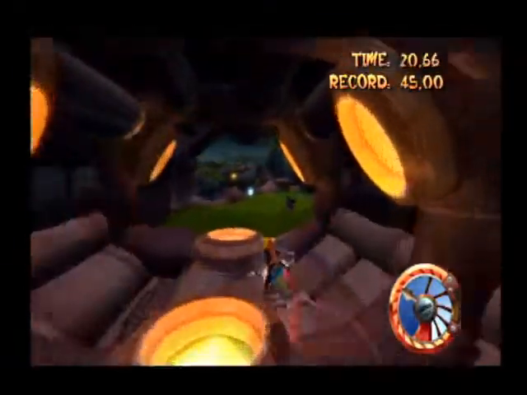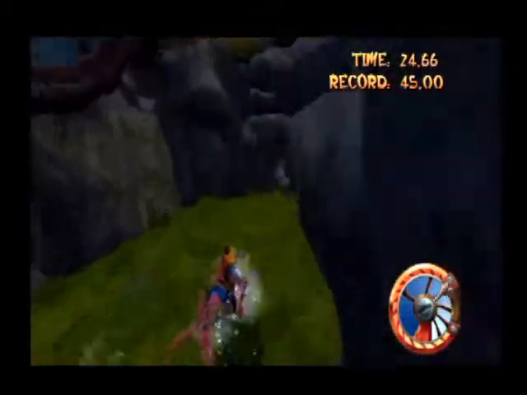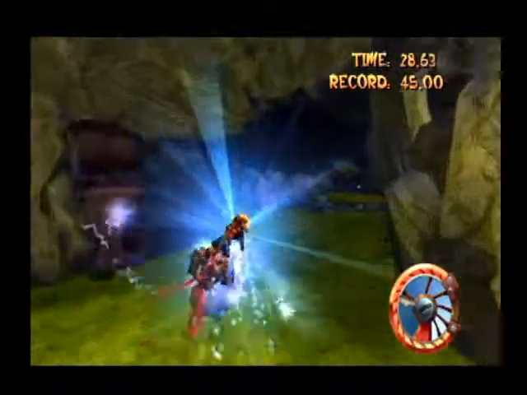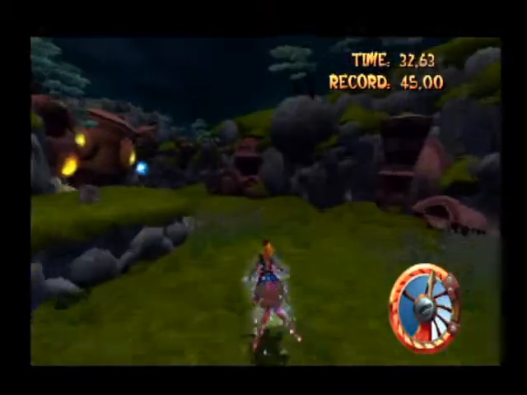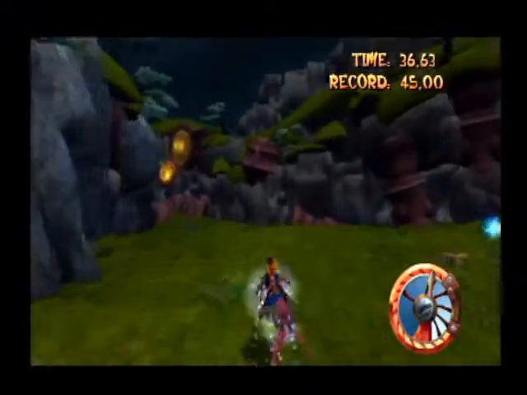Here. Shit, I really want that blue eco. I'll get this one. There we go. Kind of a curve around to the right. Jump. Alright. Whoa, whoa, whoa. Keep moving, keep moving, keep moving. We got this, we got this.